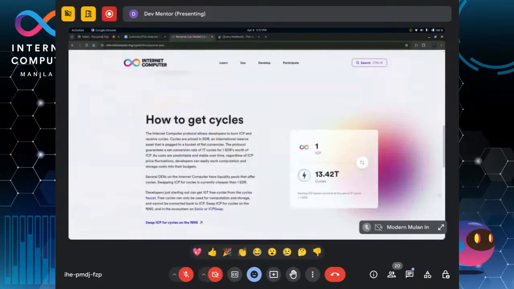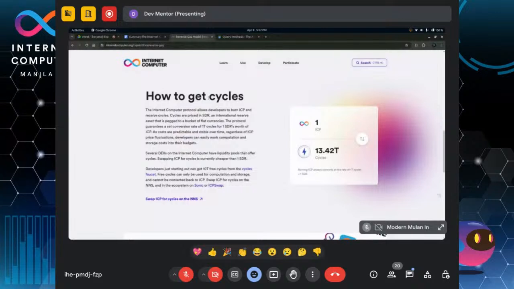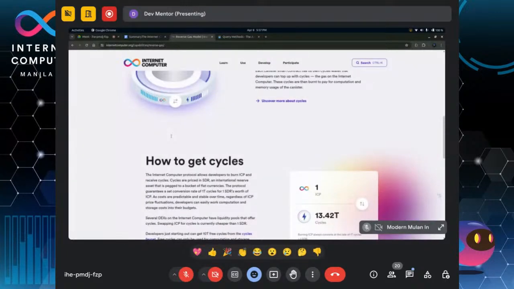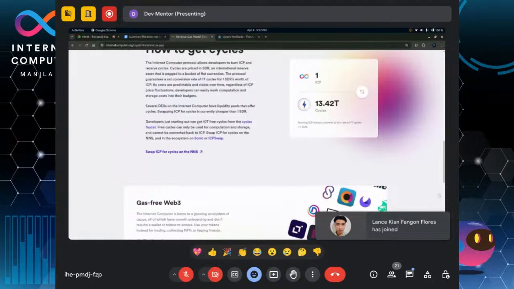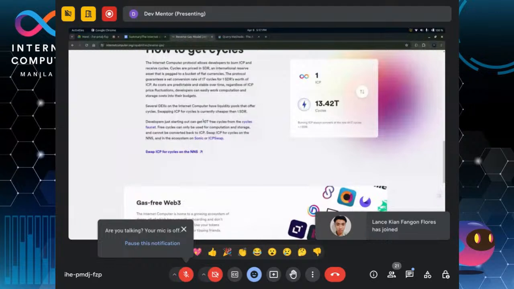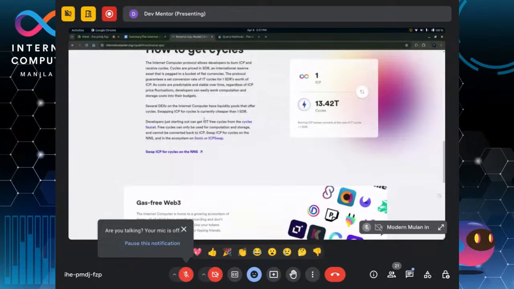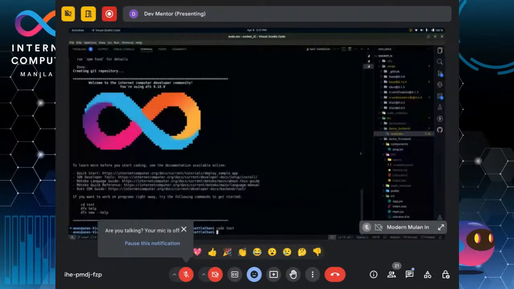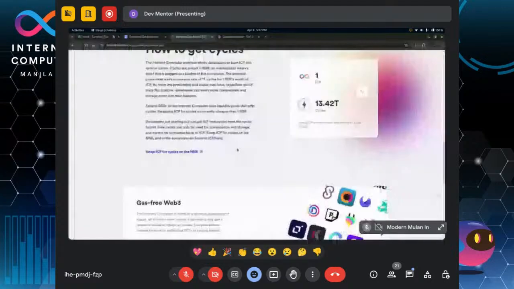about cycles. So we were discussing cycles, isn't it? Yeah, I was telling that cycles are the tokens which are used as gas fee in the ICP. So if you deploy a project on ICP, you need not open your MetaMask or any wallet in order to do some operations.